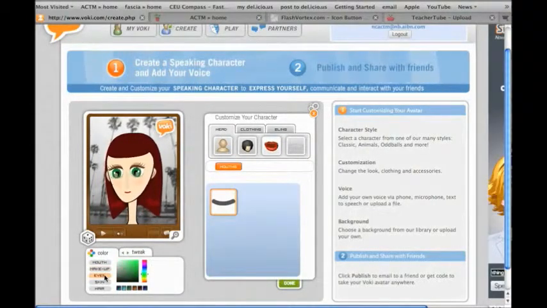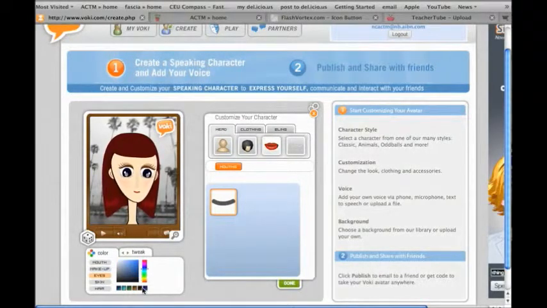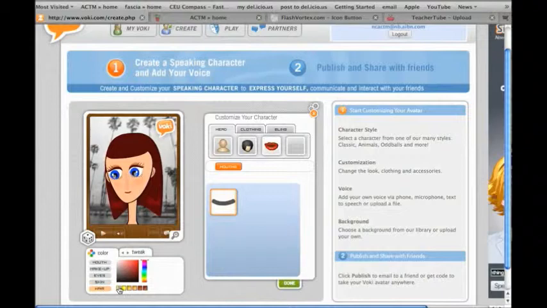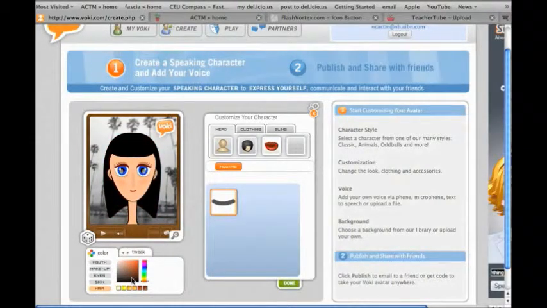Now the eye color can change. I change it to brown, blue. Skin color can change. You make it a little bit pinky or brighter or darker. And the hair color can change as well. So maybe I would like to have it a little bit darker. Maybe like that. Or maybe a little bit redder.